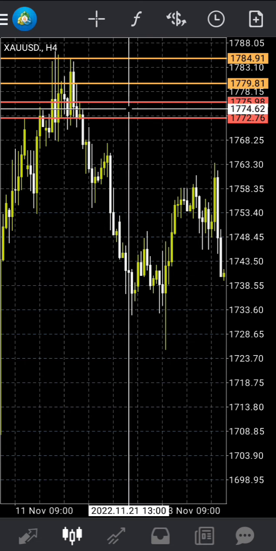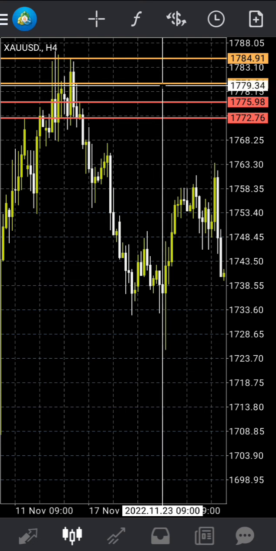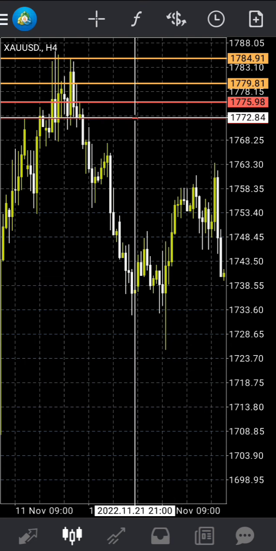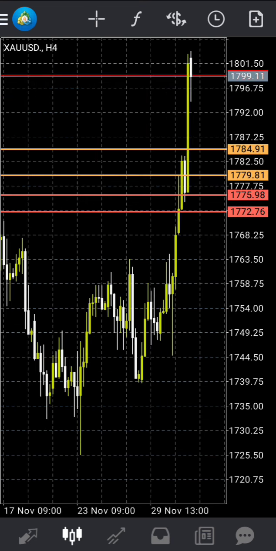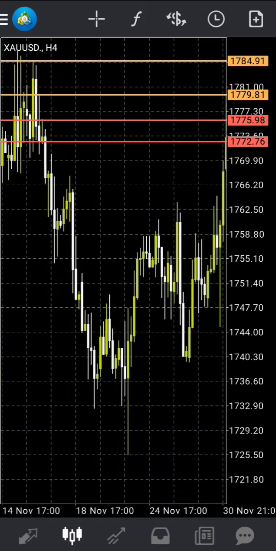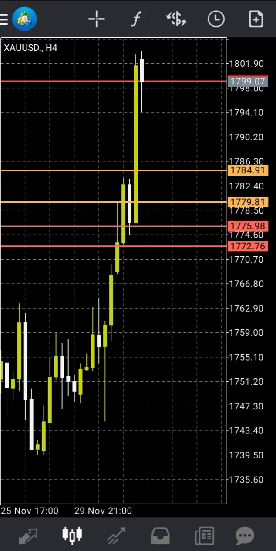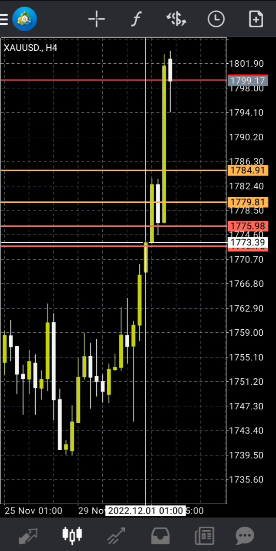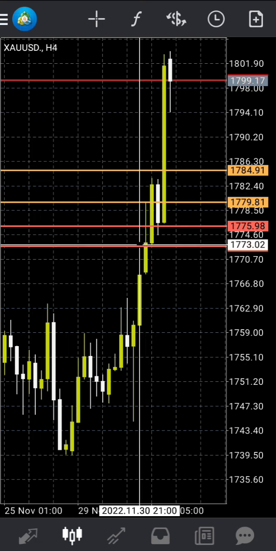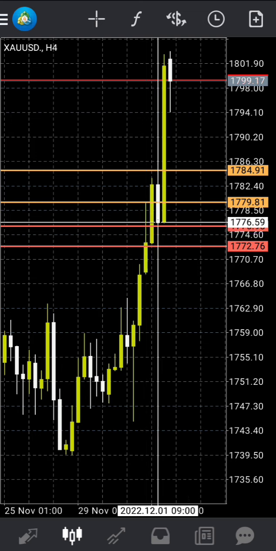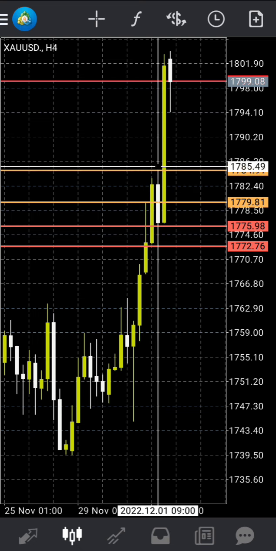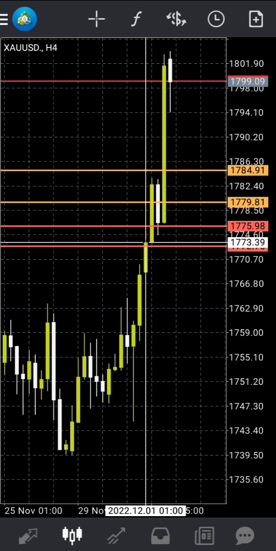So when the price comes to the zone here and here, how do we entry? We're gonna use the upper part, and we will look at whether the price is able to break the red zone or not. When the price comes to here, we can see the H4 has a shadow here, meaning the price is unable to break the orange zone and the red zone. In the red zone we come up with some body here, but the price cannot break the orange zone and drops down to here.